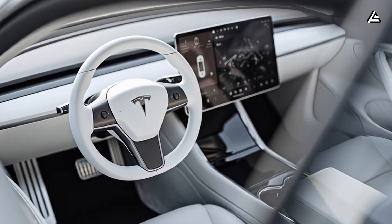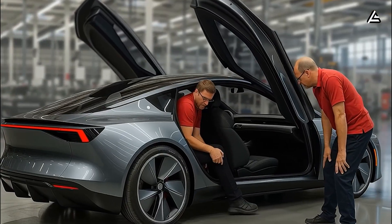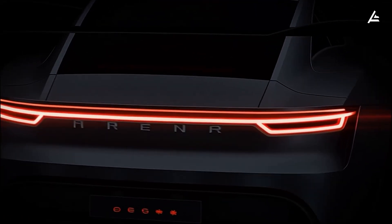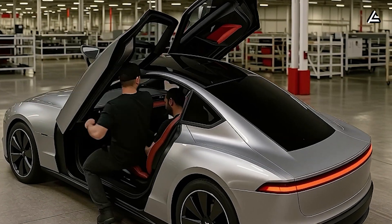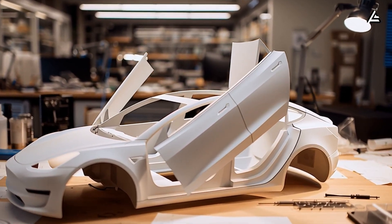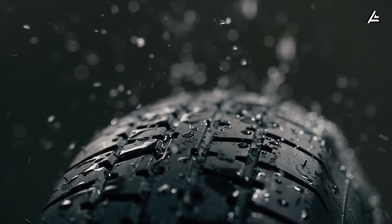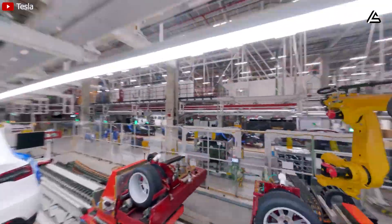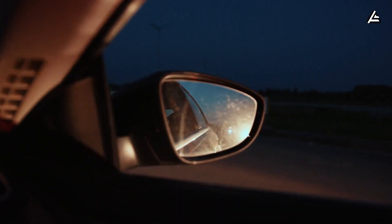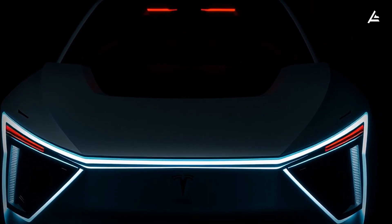But the changes go far beyond the cockpit. Tesla's engineers have subtly reshaped the rear section, raising it slightly to boost aerodynamics while shortening the lower tail to save both material and weight. The rear bumper is smoother, reflectors moved further outward, and side cameras repositioned for better visibility. Even the B-pillar now sits lower and further forward, with larger doors for easier access — a redesign that simplifies manufacturing while improving usability. Gone are the painted tires and overextended wheel covers seen on early concepts; this prototype now rides on standardized production wheels. And while it still carries temporary side mirrors for regulatory compliance, these will almost certainly disappear once the vehicle goes driverless. Every design choice screams one thing: cost efficiency.